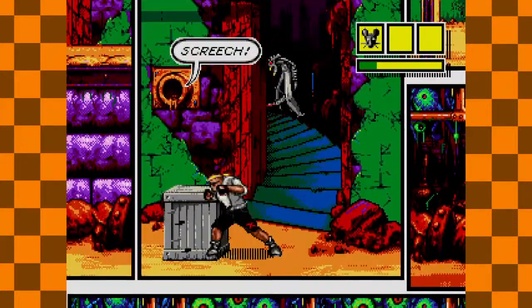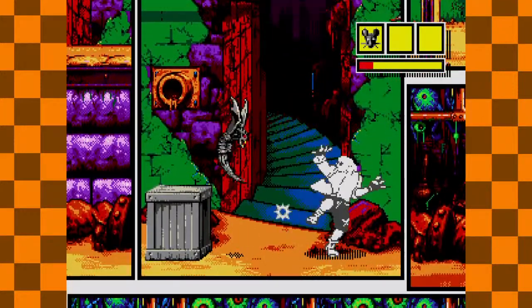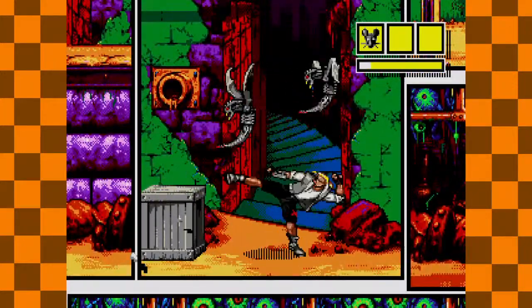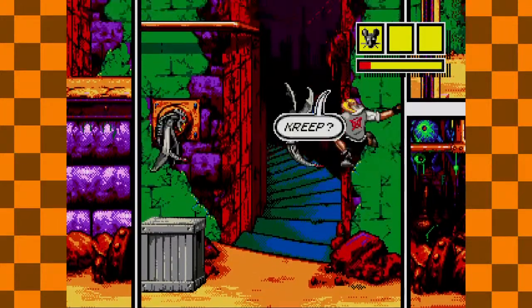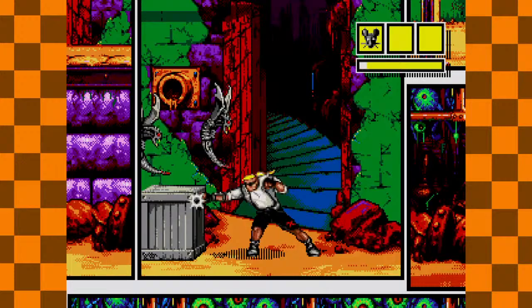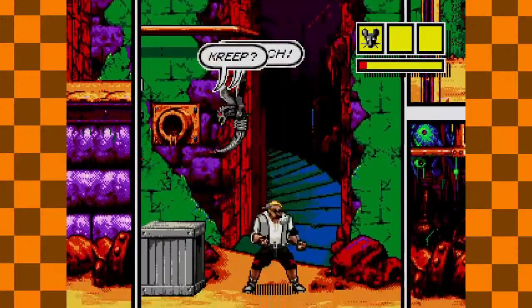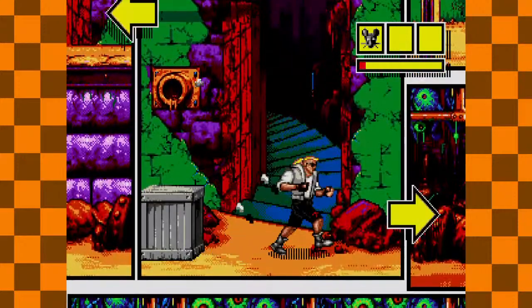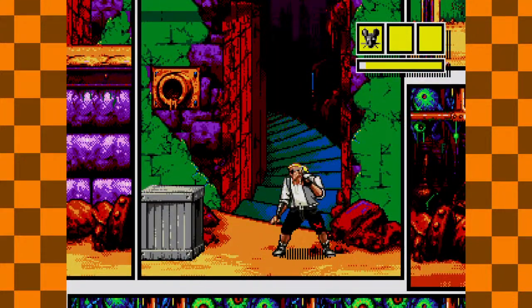Come on, guys. All of my health, I'm dead. And this was back in the day where dead meant dead, so we are going back to the game over screen. I would love to show more of this game, to be honest with you, but I think you can get a very nice short but sweet taste of what Comic Zone is all about in terms of its story.